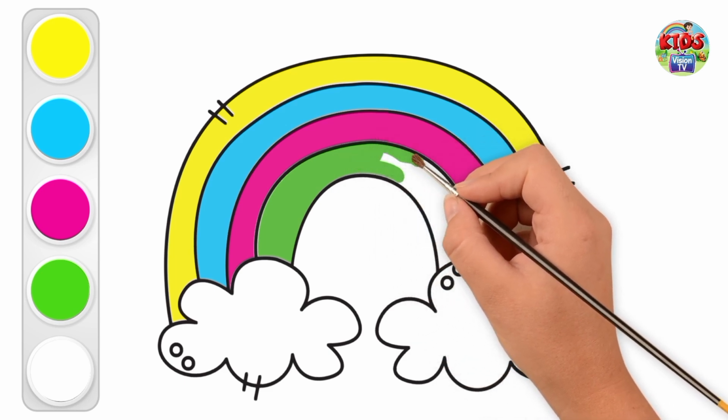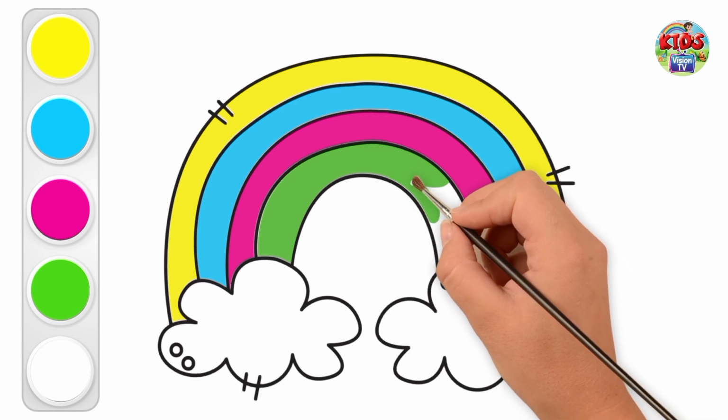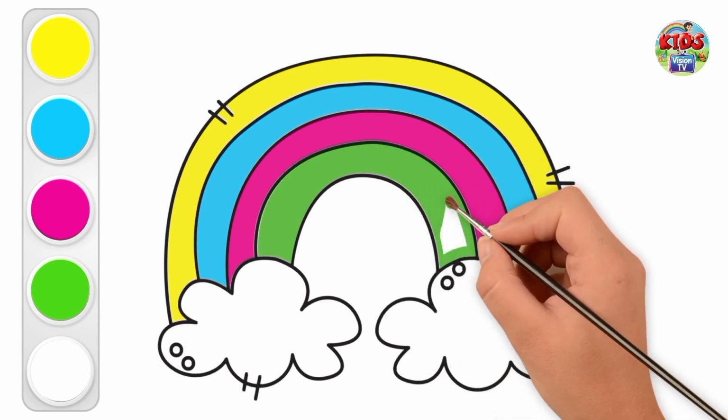Brown, brown teddy bear, brown dog and brown chair, brown cow and brown hair. We love the color brown.